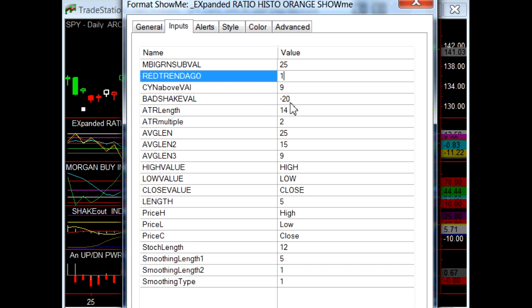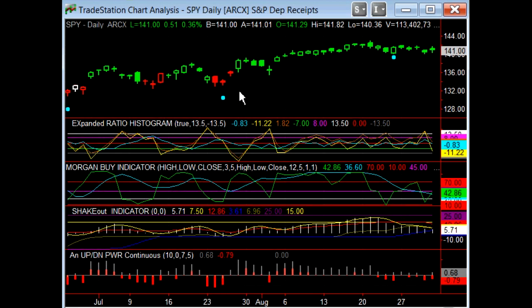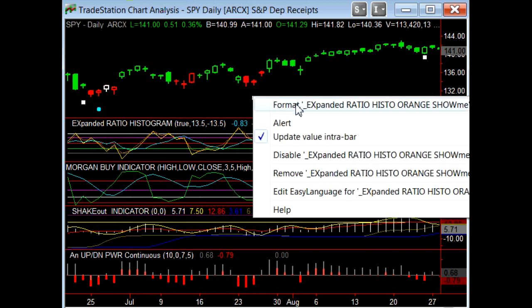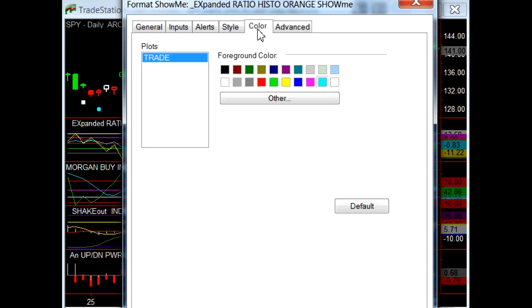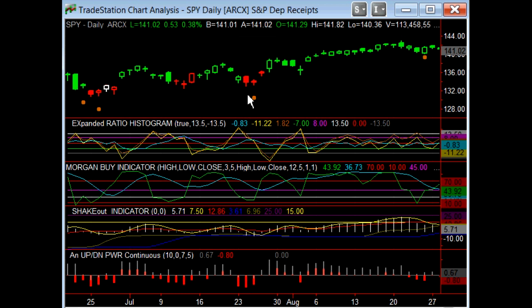And here it is. Now you have a blank area here. If you right-click that, the top area right here, you put a check mark into it and the values will show up on the right. You could put right axis or left axis. If you put left axis, you would see all these numbers on the left side of your chart. So this installs our ratio histogram for the expanded version, and you can see that the value is set to true and where the two lines are.